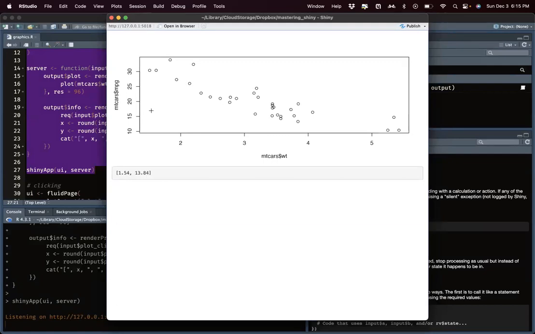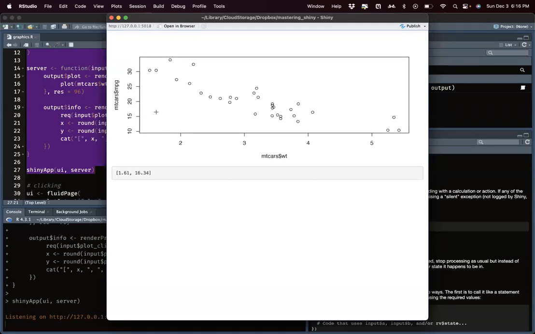What it's doing is trying to get the closest point to this. In this case, it was 1.54, let's say this point. So it's giving me something really interesting here. It's giving me a point that is not there, but it's giving me some coordinates. It's the coordinates of that point, but it's not a point that is valid in the data set. It's not doing what I expected, because I would expect it to say not valid. So that's something that we have to work out.